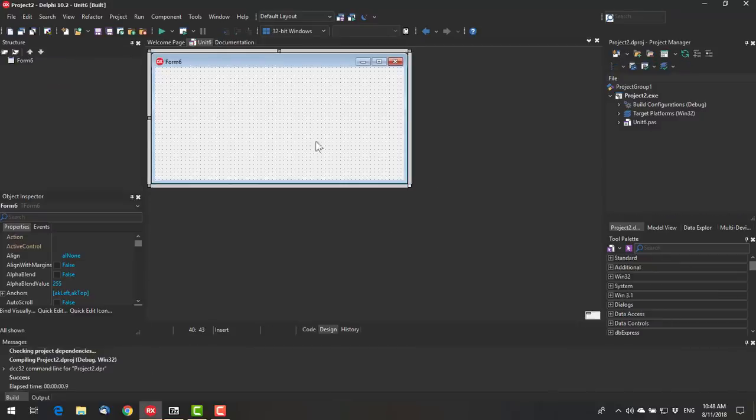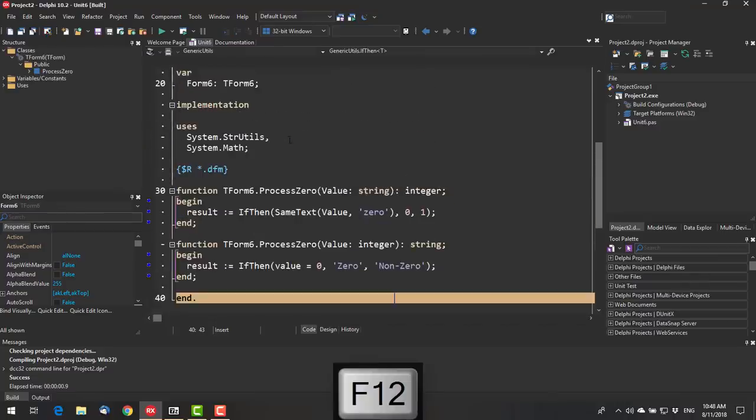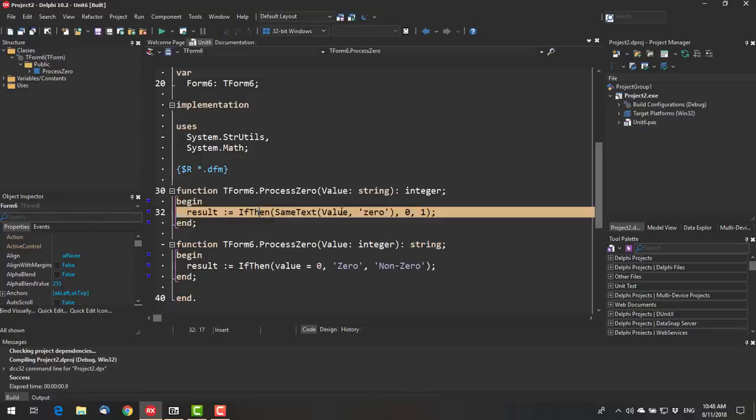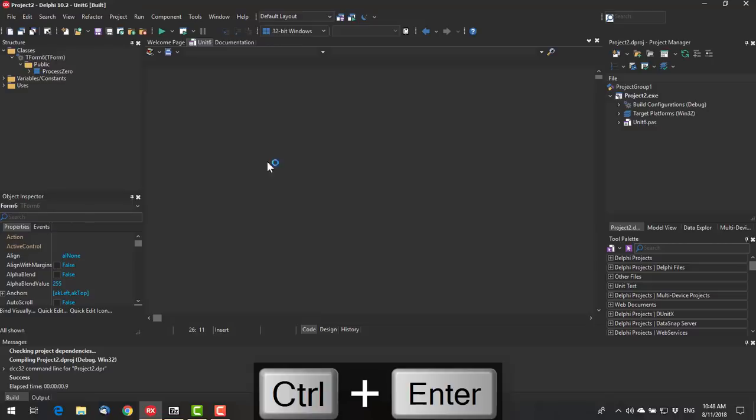I'm now going to take a little bit of a digression from the RTL. If we go back to our code and just control click on that. No, let's get back into Math.